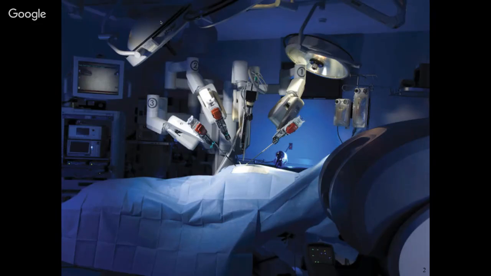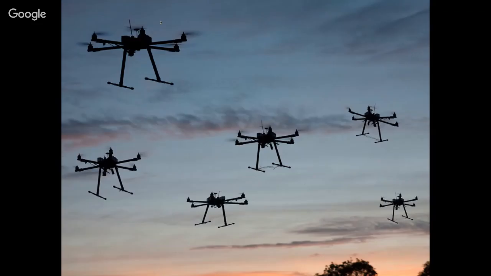So rather than, as in classical Shannon information theory, where the goal of communication is to transmit a message from one point to another point in time or space, here the goal of communication is going to be to achieve a certain control goal. For example, what you see here is a telesurgery application where a robot is performing a surgery on a patient and it's being remotely controlled by a surgeon who is 200 kilometers away. So remote control is an application of this theory.